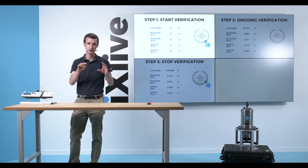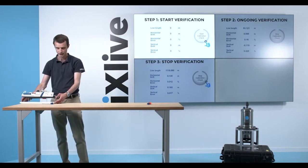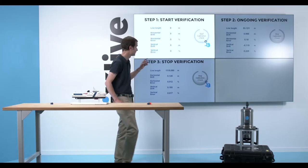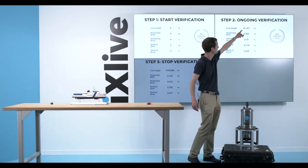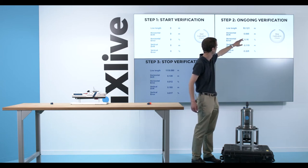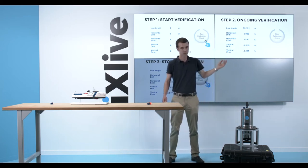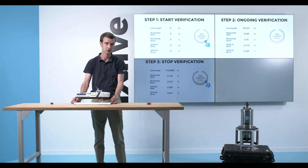I have this verification feature inside the MMI. I click on start verification. I run my same line or another one, and I go toward the end of it. As I start, this value is at zero, and soon, 53 meters into the calibration line, I can measure an error: horizontal drift, vertical error, and vertical drift of the calibration results. And as I continue along my line, those error values will get better and better.